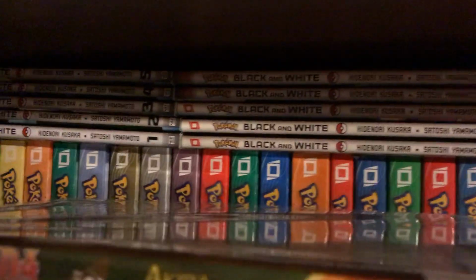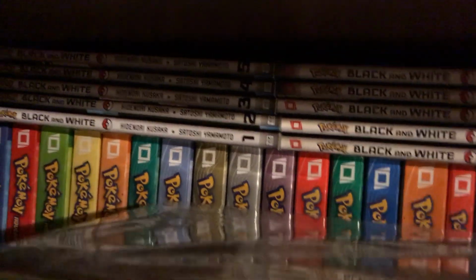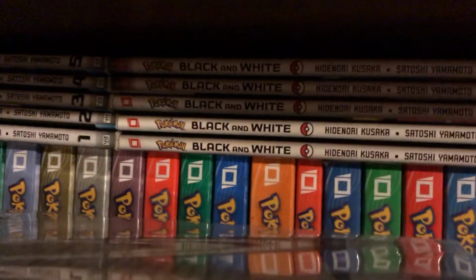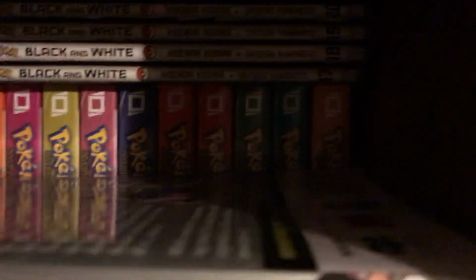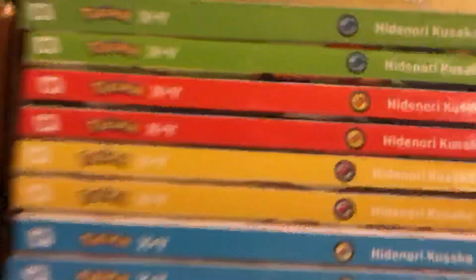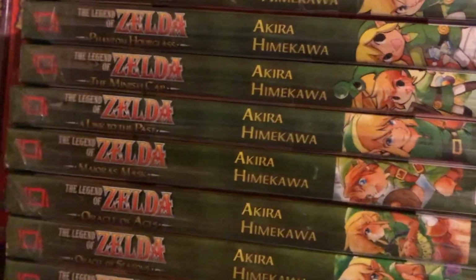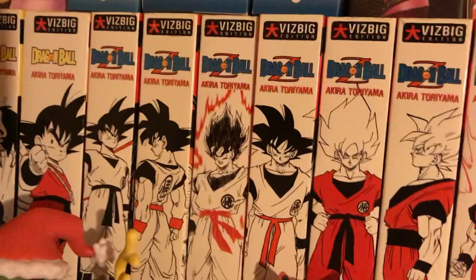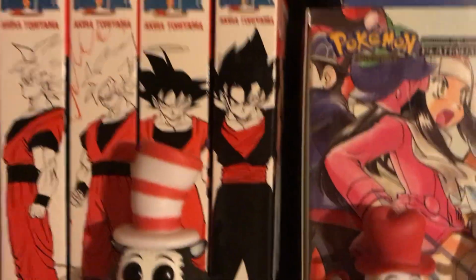And then we have all these ones. This is Pokemon Black and White. It goes 1 all the way up to 20 right there in the corner. And then Pokemon X and Y. You guys have seen me read this one, 1 through 12. And Zelda, all 10 of these. All 10 of the different kinds. Dragon Ball, whew, this is a stretch. 5. And then Dragon Ball Z all the way up to number 9.